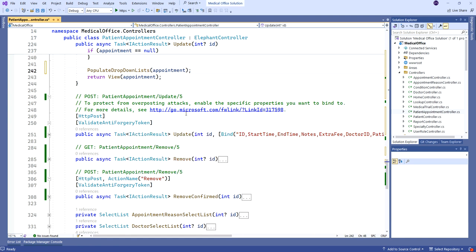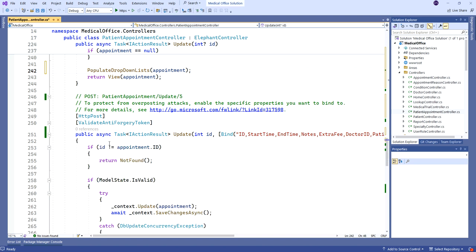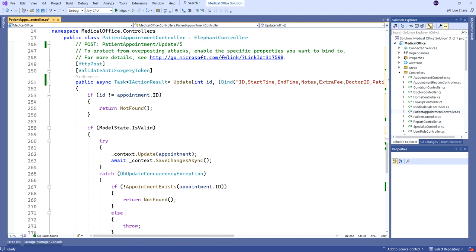Okay, now for the post, okay? Now here, of course, we have a number of changes to make. For one thing, of course, we're going to use our good old try update model, so I don't need to actually build the appointment object here at all. Take all that code away. Don't need that. And I don't need to worry about any parameters for the name because I already know who it is, right? We're updating it.